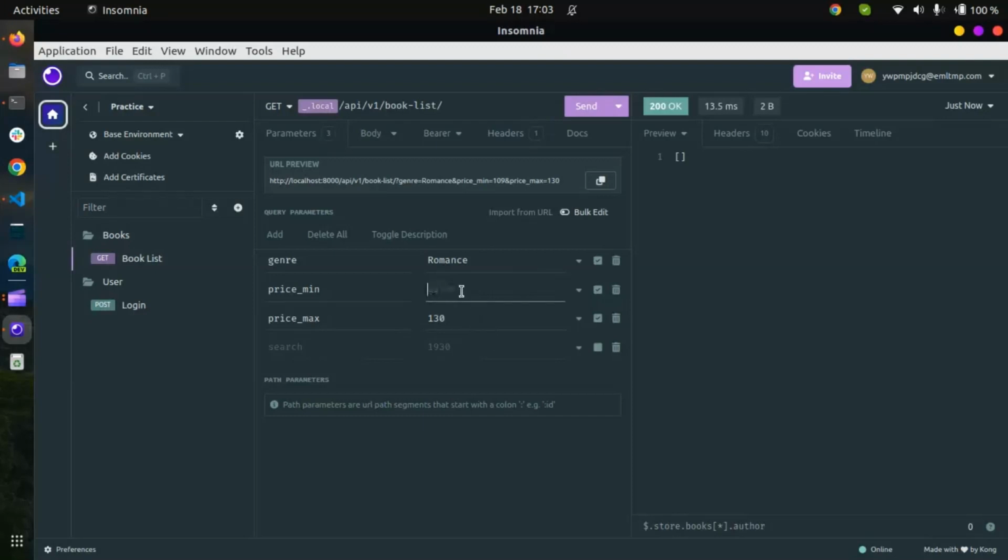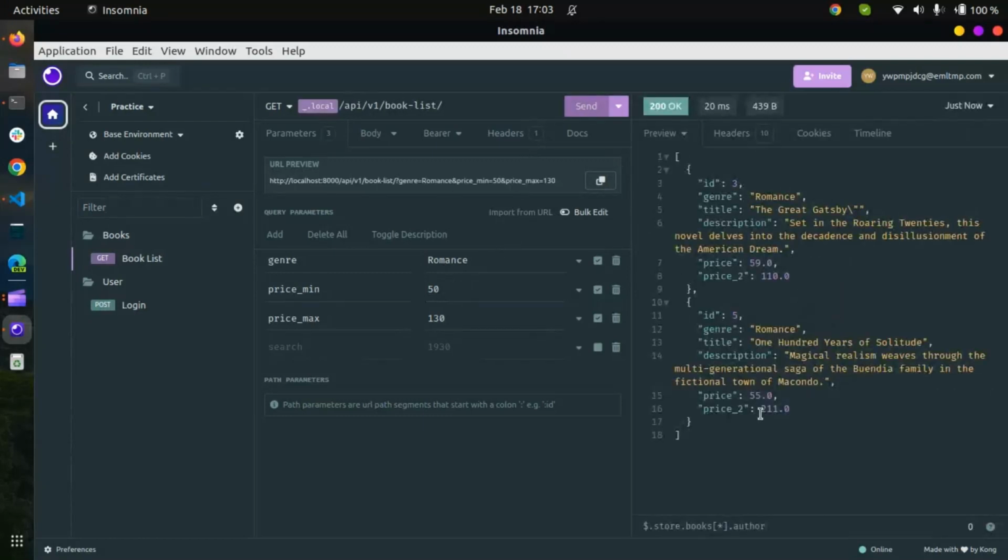So if I change this to 50 and keep this as 130, I'll get two books because in the price range of 50 to 130 I have two books based on the price attribute.